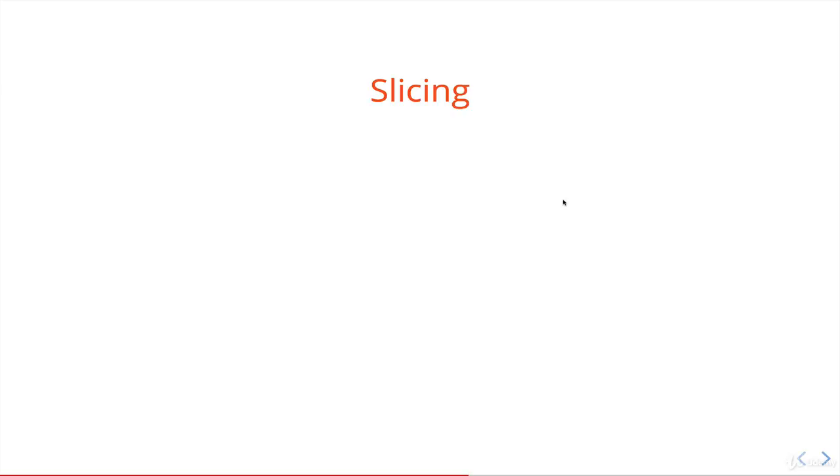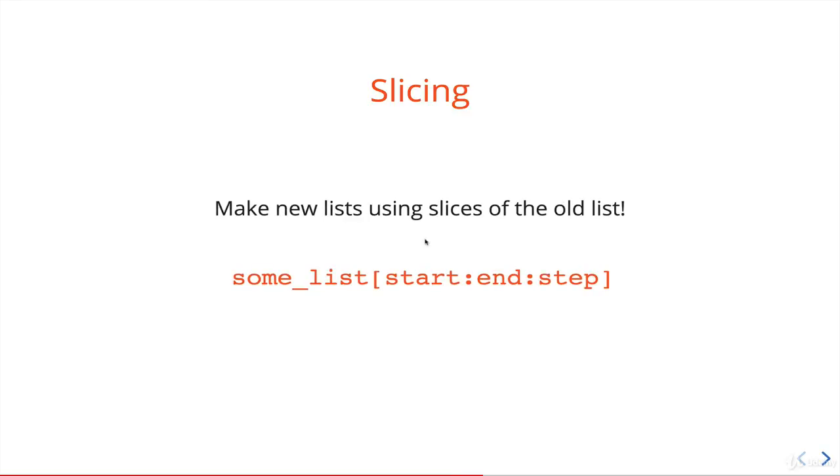And the syntax for slicing is a bit different than what we've seen so far. It's not a method that we call on a list with a dot and then the name of a method like dot append and parentheses. We actually use the square brackets that we use to access an individual item. Some list bracket 0 gives us an individual element at the first index.